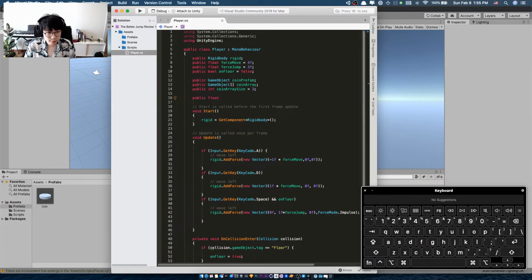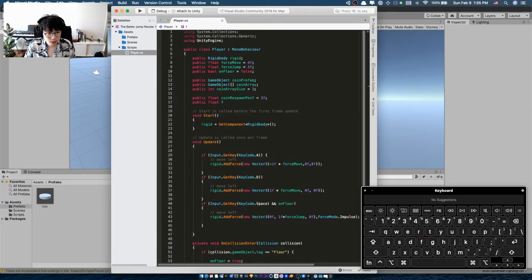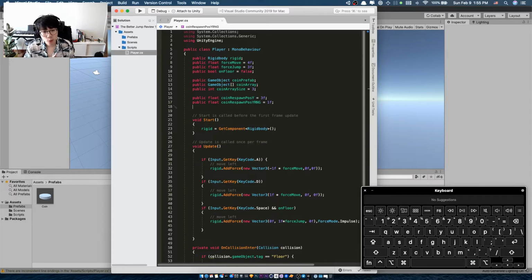So yeah, I'm gonna use float coin respawn position y first, maybe equal to 3, and then coin respawn position y range using random number generation. It's gonna randomize between -1 and 1. That's what I want. We can change it later. And then for the x, also the same. Okay.